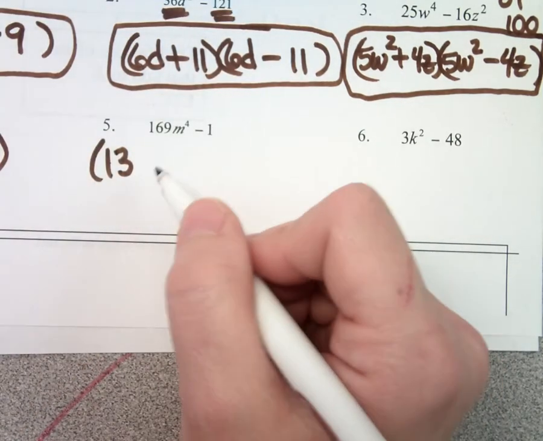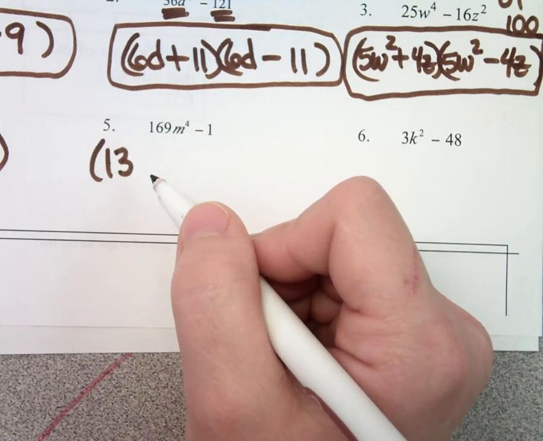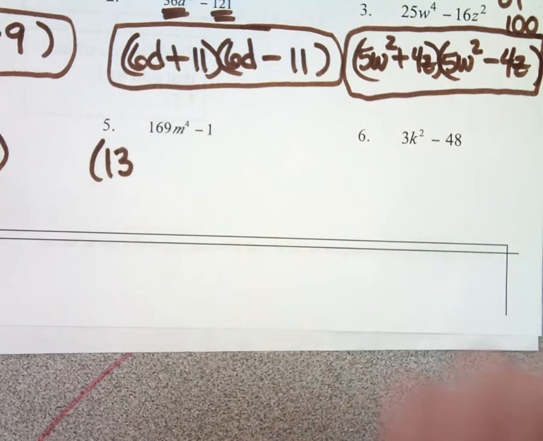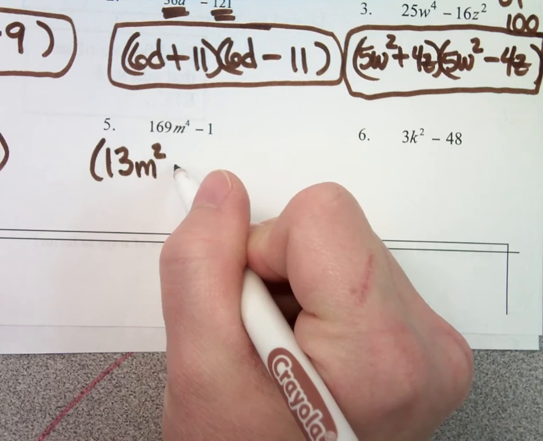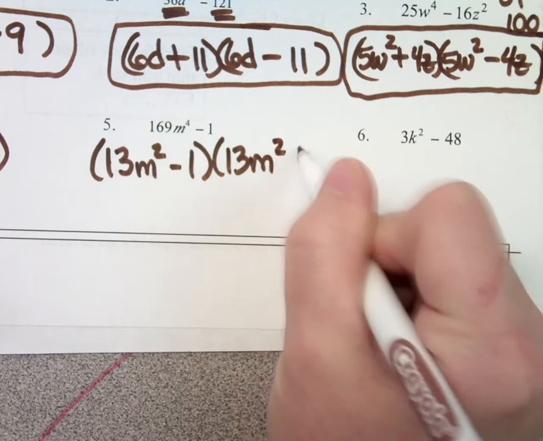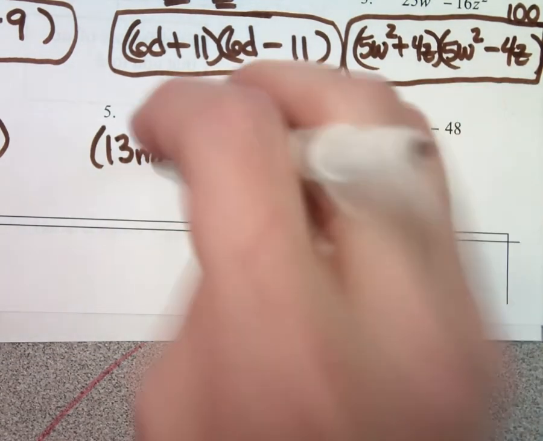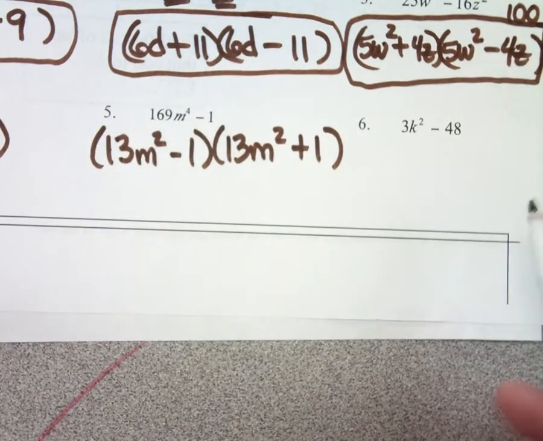Colton C. Can we just raise our hand? No, I like the sticks. It keeps it fair. Don't you think that's kind of my point of putting people on the spot? Autumn S. 13m squared minus 1 and 13m squared plus 1. Yeah, and quite honestly, I'm kind of glad she said it that way. It doesn't matter which set of parentheses gets a plus and which set gets a minus. As long as one of them has a plus and one of them has a minus, it's perfectly fine.